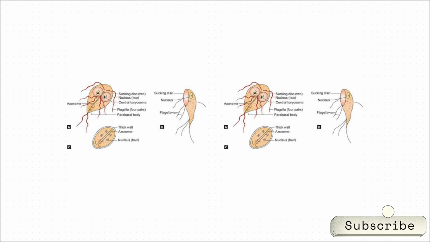It's got 2 nuclei that look like a pair of eyes, which gives it this weird face-like appearance. And see that big ventral sucking disc? That's what it uses to stick to your intestines. The cyst, on the right, is more oval-shaped, and it also has 4 nuclei. Just look at it. It looks nothing like an amoeba.